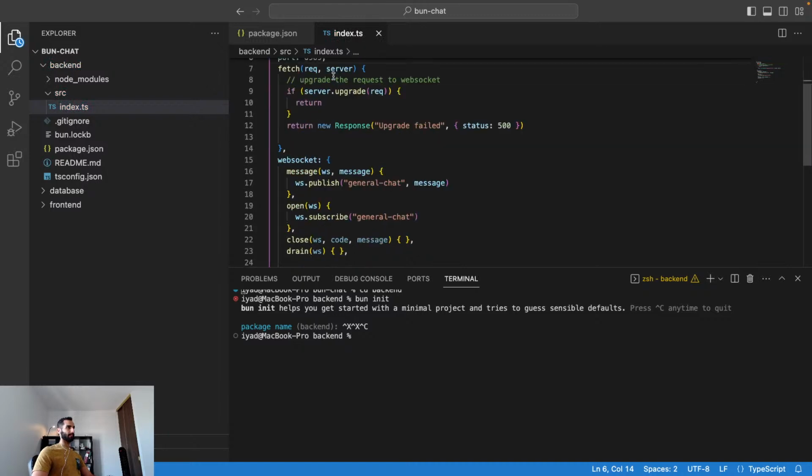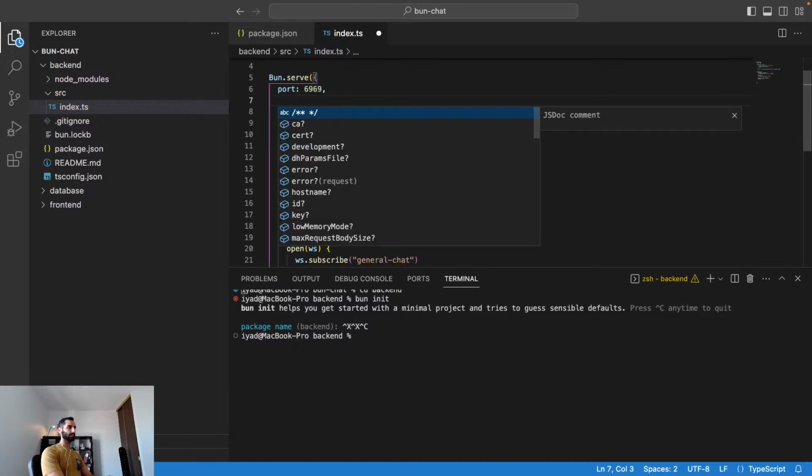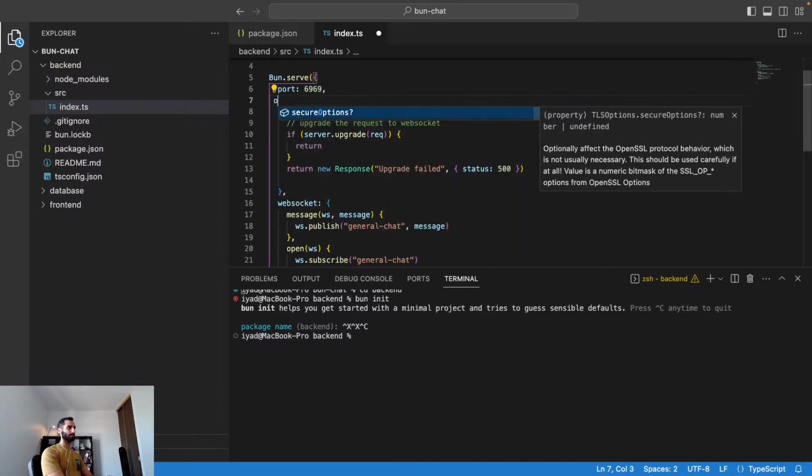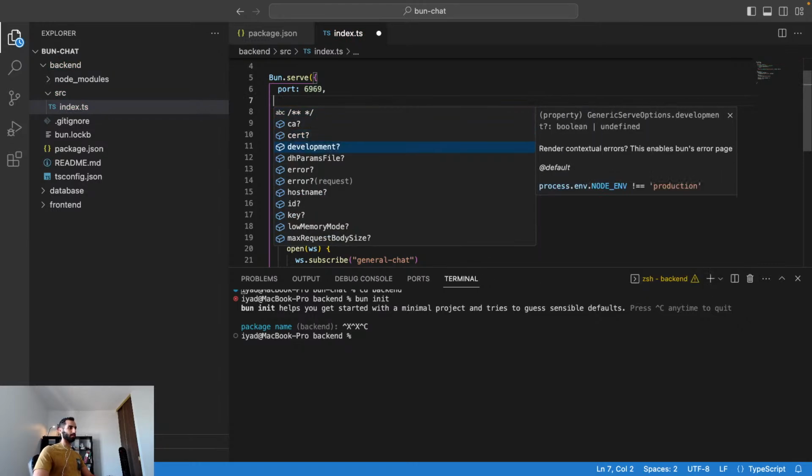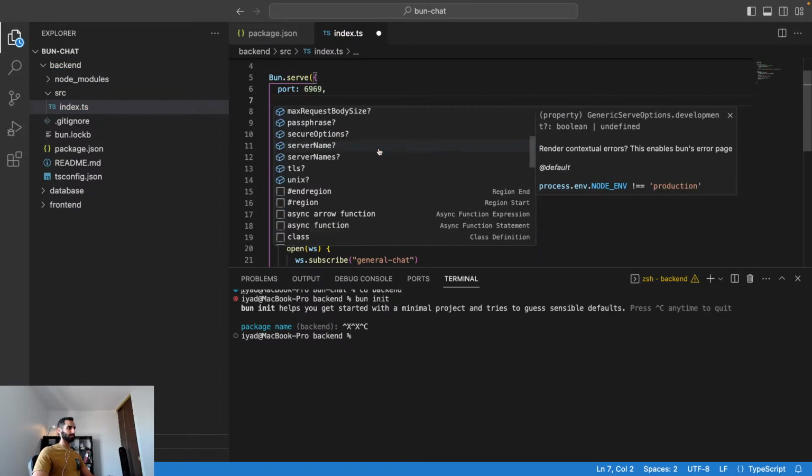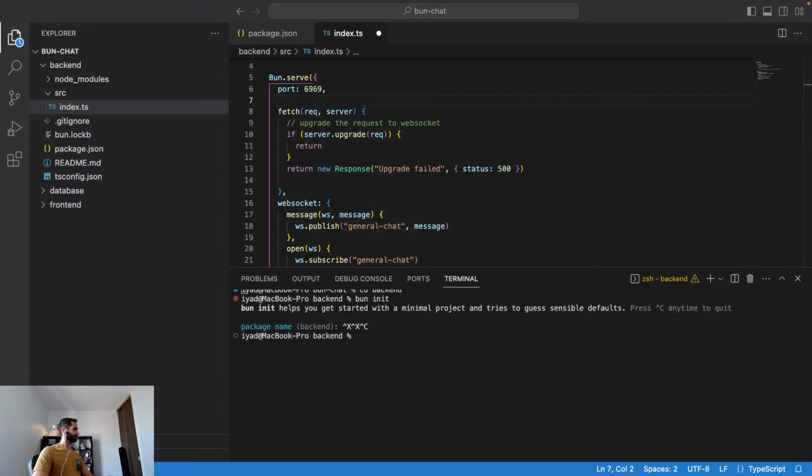Okay, and then let's see if there's any other callback function here. We can put in some host name or something like that.